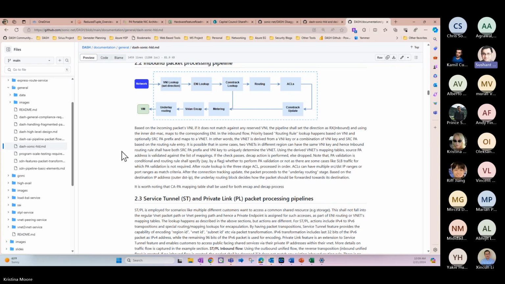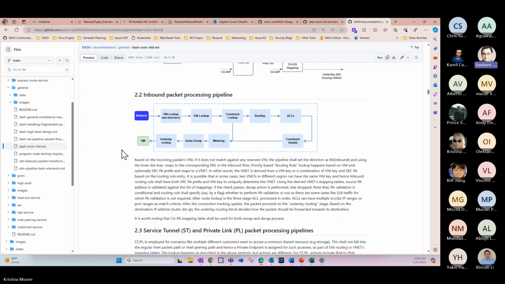Are we talking about the packet that has already reached the DPU and now we are trying to find out the ENI? Yeah. Okay. So on the NPU, PA is enough to route to the appliance. Oh right, yeah, of course. This is once it reaches the appliance, then we need PA and MAC, right? Correct. We need MAC and PA to derive the ENI. And once we have PA and MAC, we know which ENI this packet is for, right?